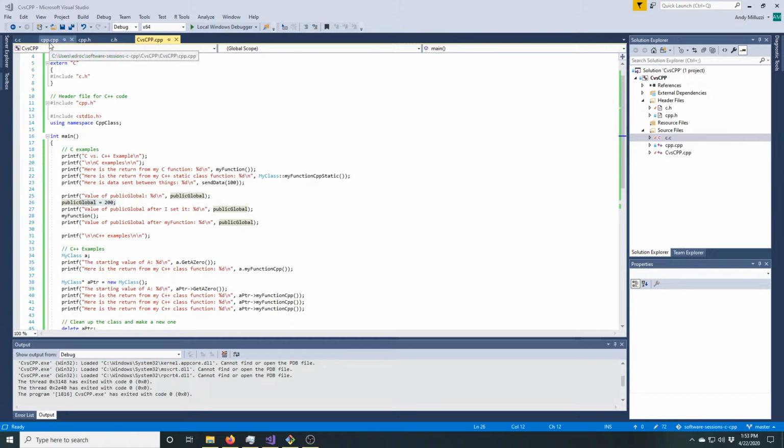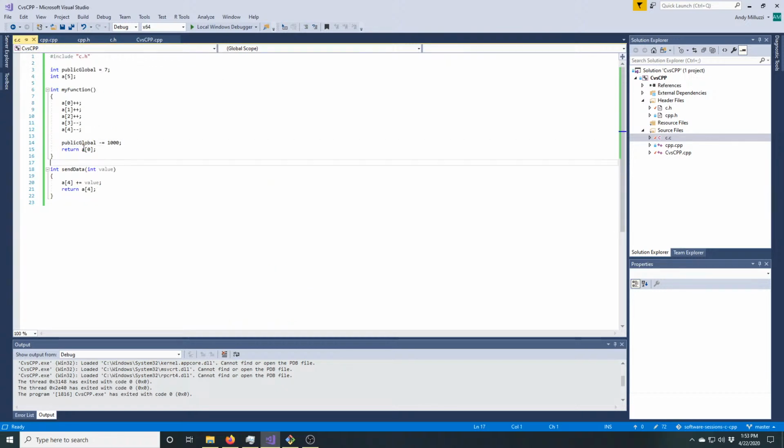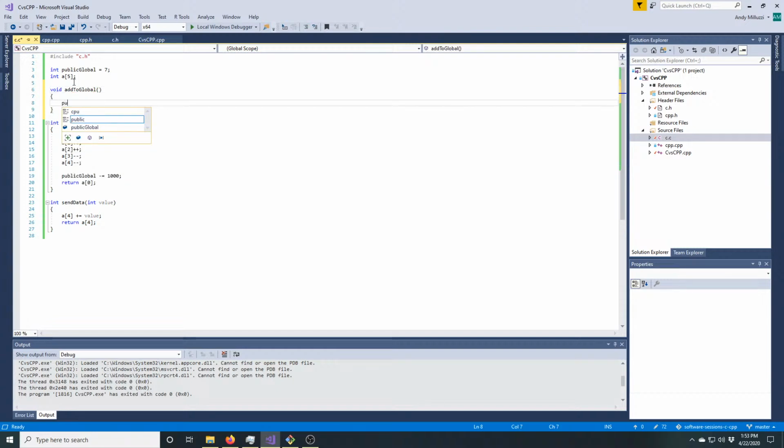So you have this public variable in your function. If you want to make a private function, I could make one in here too, and just declare it inside the C file. Maybe I call this void add to global, and this does public global plus 500. So then I can call add to global here.